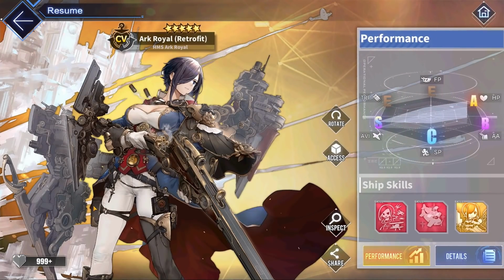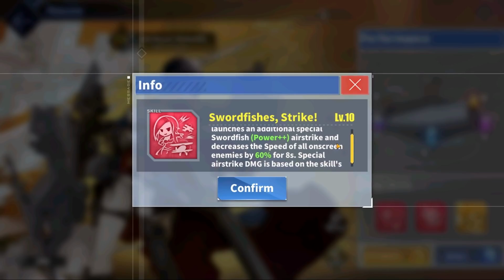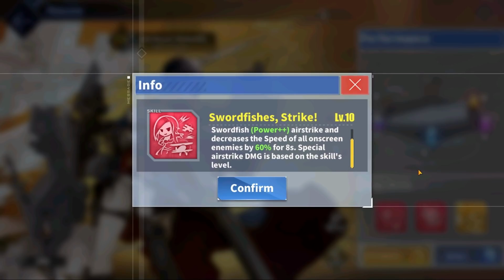Stat-wise, Ark Royal Retrofit has very solid stats all around. In particular, she has the 4th highest anti-air out of all carriers, and the 4th highest aviation out of all carriers. Moving on to her skills, Ark Royal's first skill, Swordfish's Strike, launches an additional special Swordfish airstrike whenever she launches an airstrike that decreases the speed of all enemies on the screen by 60% for 8 seconds. This skill is fantastic for slowing down those fast bosses so that all of your carriers' torpedo bombers can land.